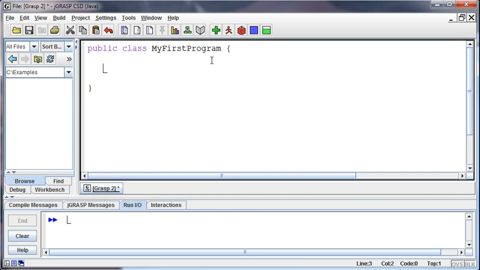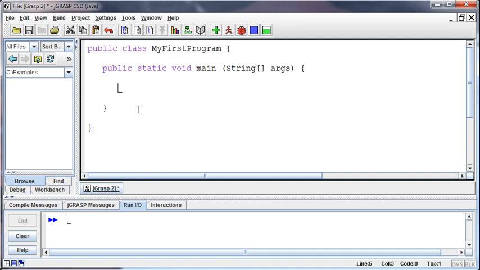Okay? And then I'm going to indent, because now this is part of this class, and so then I'll put this line that indicates this is the main method, this is where we're going to begin. So again, that line is public static void main String args. Okay? And then I'll put an opening brace to say this is where the main method begins, and a closing brace to say this is where the main method ends.